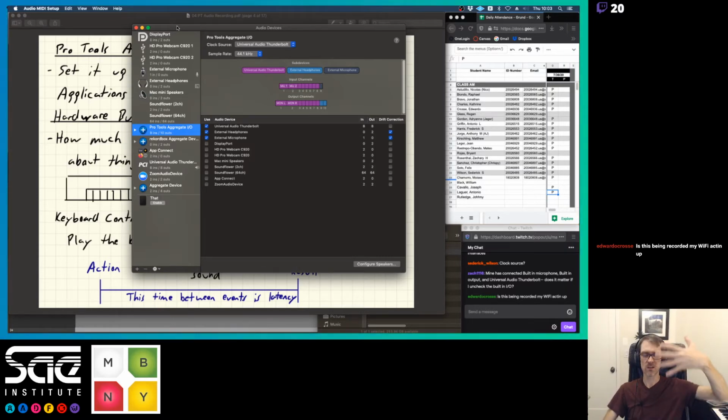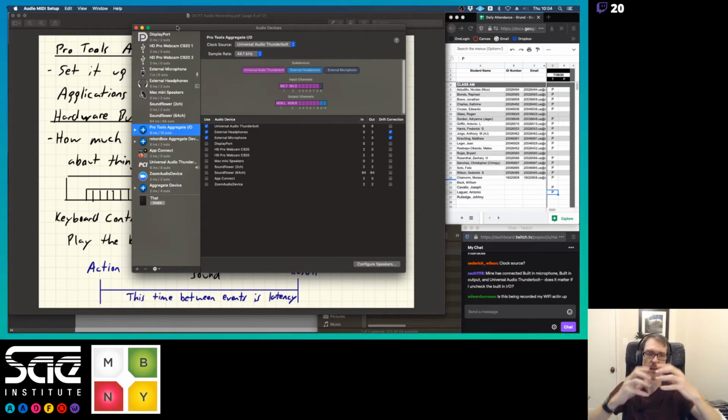Now, if I have two audio interfaces and this one is recording that sound 44,100 times per second, and my other one is also recording 44,100 times per second, if they don't line up, they're taking different pictures of the sound. So what a clock does is line them up so they're taking pictures at exactly the same time, and the waveform should be exactly the same. Now, this may sound like a really big deal. It's not a crazy big deal.